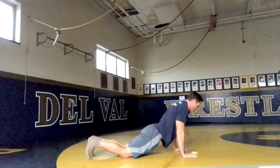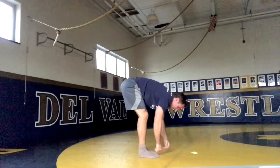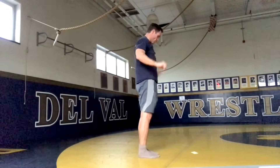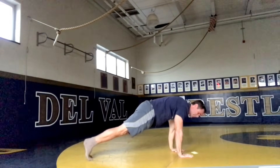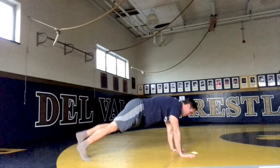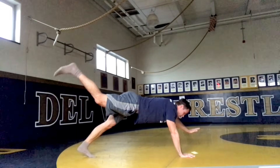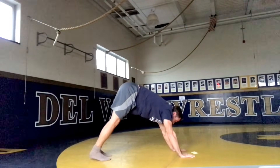We're in up dog right now — press back to down dog. Walk your hands to the top of your mat, rise up, inhale. Get the oxygen flowing back to our muscles. Get ready for some core work. Exhale, roll back down into downward dog — here comes that core workout. Now we're going to go to plank. Right hand out, left leg — one, two, three, four, five. If you need to modify it, get on your knee. Switch — left hand, right leg: one, two, three, four, five. Some of you are falling — that's okay. We're working that shoulder. Push back into downward dog and hold it.